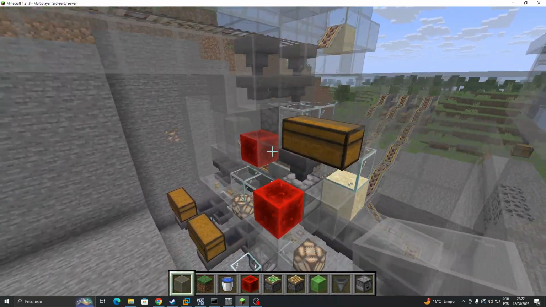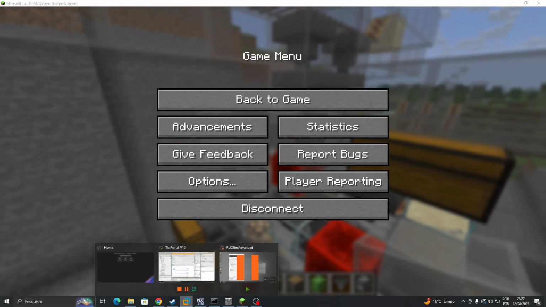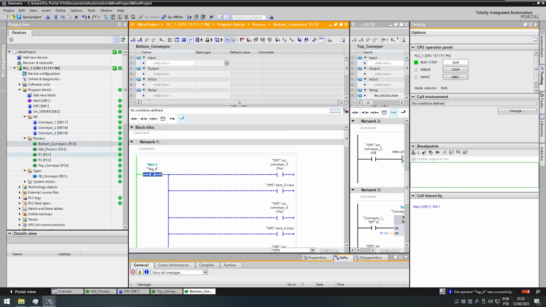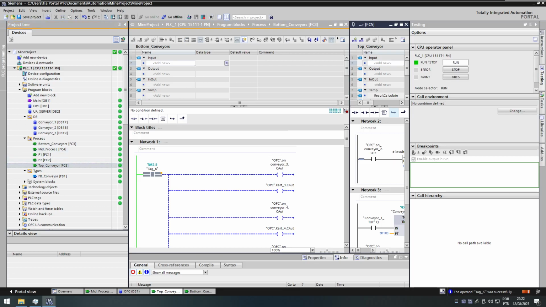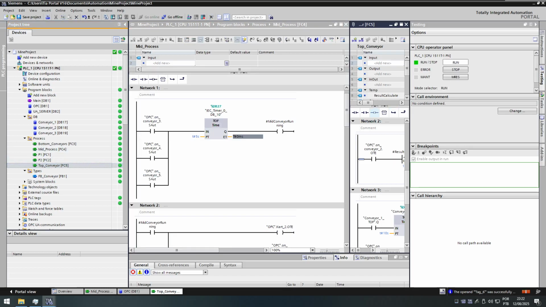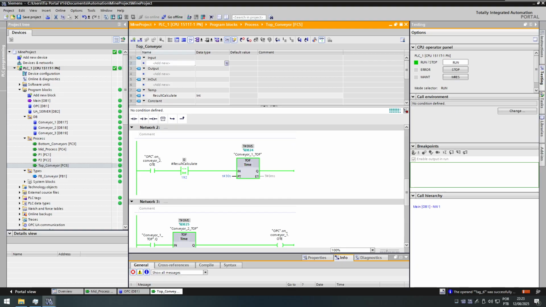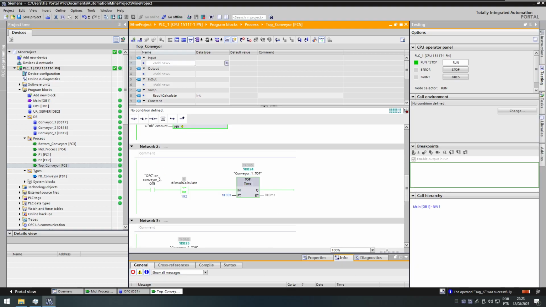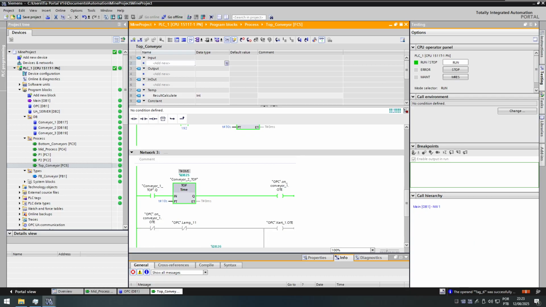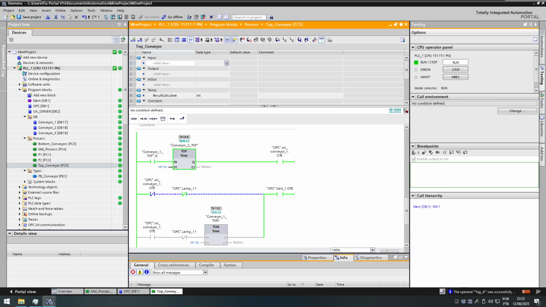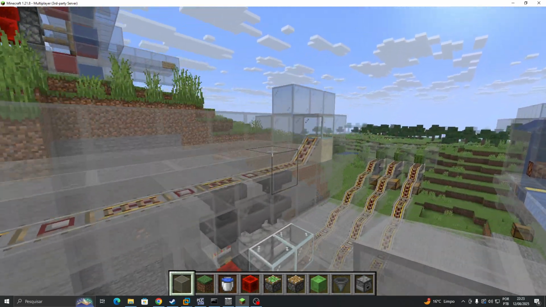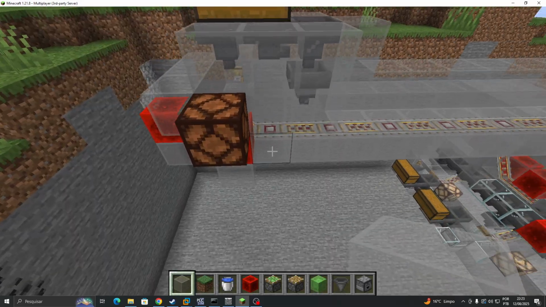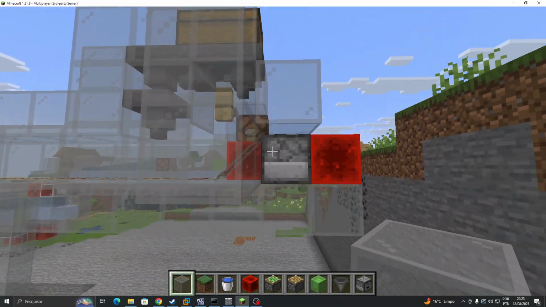So okay, when does this conveyor work? Let's check it out. We have the top conveyor. It was supposed to work. Why didn't it work?